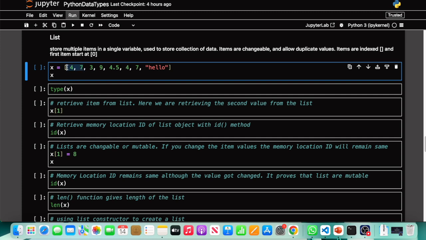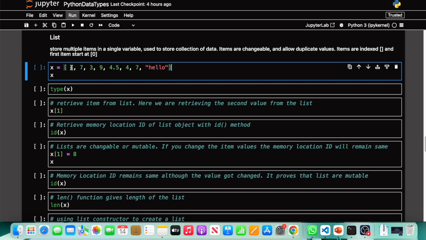Previously we have 4, 7, and again I am repeating 4, 7 here, and then I am passing a string data type. That means you can define a list with multiple different data types like string, integer, float, anything. So how do you define a list?